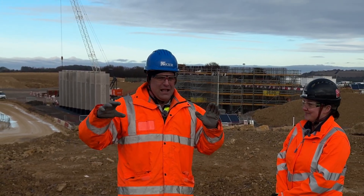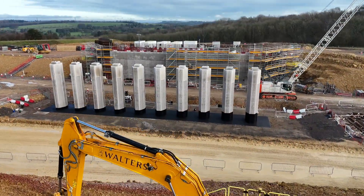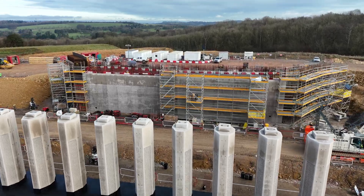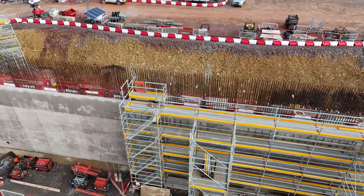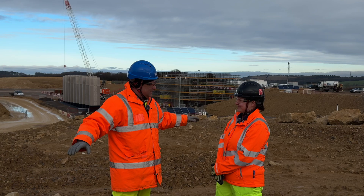Hi, I'm Peter Haddock and I'm here on the A417 for my mega 'how do you build a road' project, following this road all the way through from the start to the finish. Natasha, you're the senior ecologist here. Why am I talking to you with a bridge behind us, and what's been going on — before this was even here and this was separate land?